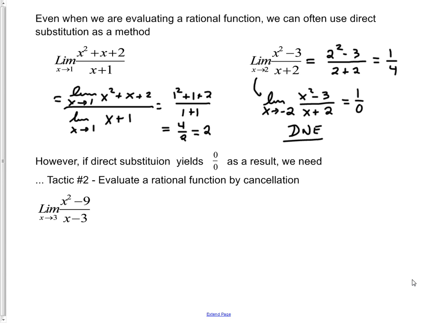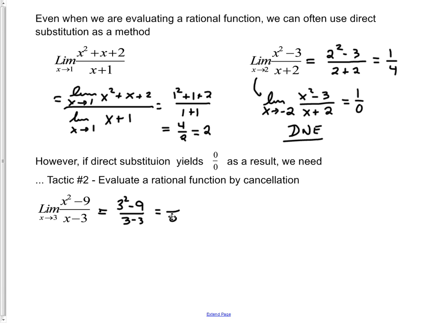So you might have noticed in this last one that if we were to use direct substitution, we're also going to get 0 in the denominator. Is that a point where we're going to say does not exist as well? Well, in this case, let's look at what happens if we use our direct substitution method. Direct substitution of x equals 3 gives us 3 squared minus 9 divided by 3 minus 3, and yep, we get that 0 in that denominator.